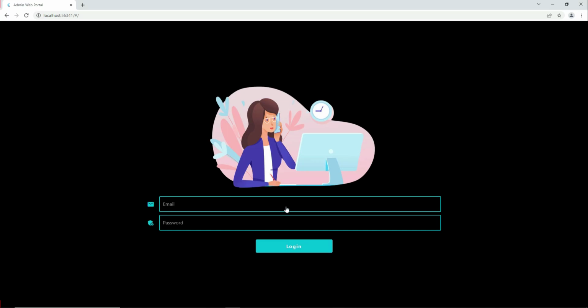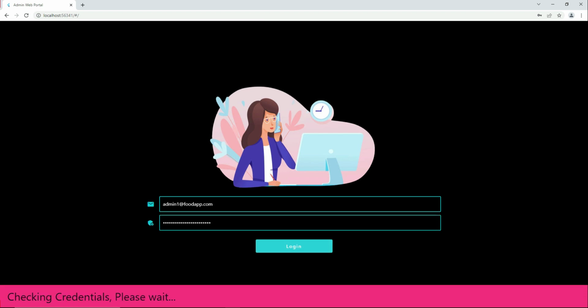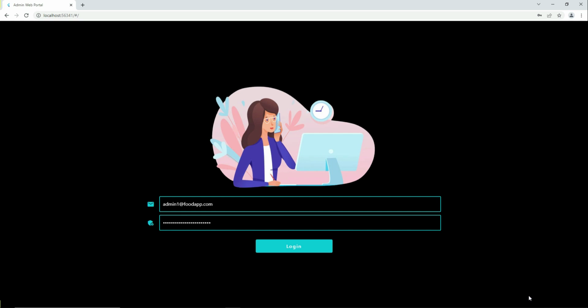So now I'm going to write here admin1 at foodapp.com, and I'm going to put a wrong password just to see what we get as a result if we have a wrong password. Checking credentials, please wait. And error occurred, the password is invalid or the user does not have a password. So we must provide the correct password.